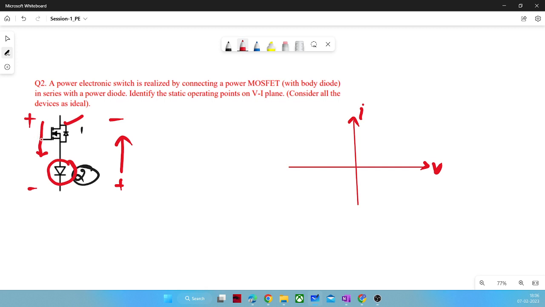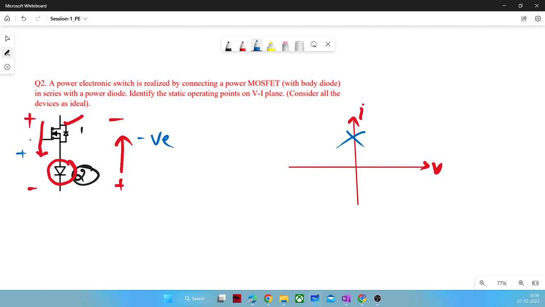Anywhere in between, if you feel some ambiguity, you can stop me and we can discuss that again. So current can flow from 1 to 2. It means we can mark on this axis that current is flowing in the upper axis, above the x axis. We are assuming that this is the positive direction of flow of current and this is the negative direction. The negative direction of current will be blocked by this diode 2.